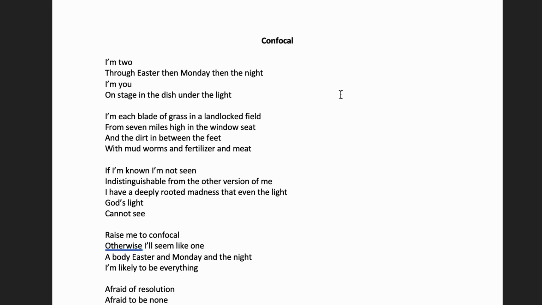I like it when poems rhyme. I don't know if there's even a rhyme scheme here, but I like it when a good poem rhymes. I also don't really read a lot of poetry, so I'm not practicing what I preach, which makes me a hypocrite. But let's just not use generative AI. It's not good for your psyche, and it's not good for your soul. I'm not a huge fan of this poem I wrote, but at least it incorporates confocal microscopy, which I think is the most important lesson that we should take away from this.